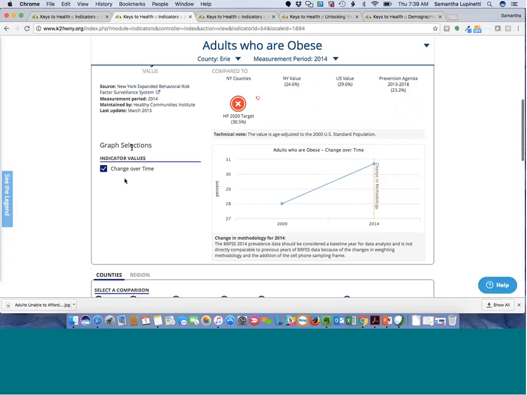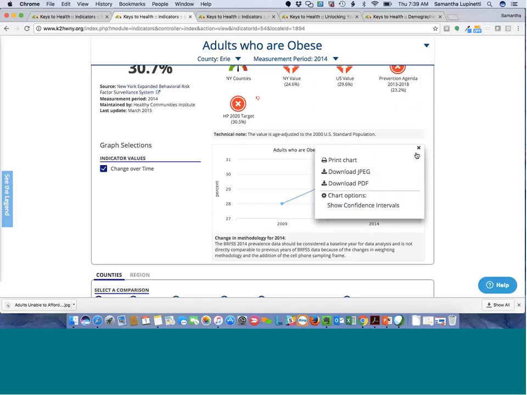Down below that, you're going to have any of the graphs that are available. So in this case, for this indicator, the one is the time series graph, just the change over time. Similar to the breakout charts, which we don't see on the screen, you have the option of printing or downloading this graph, and then also displaying the confidence interval.